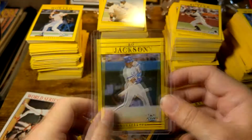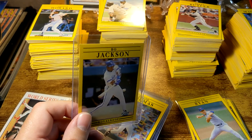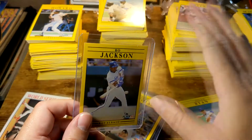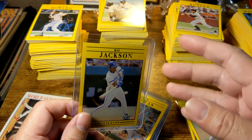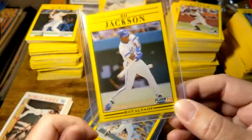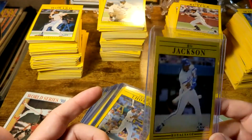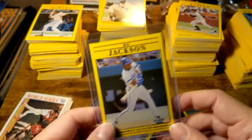Like I said, the Ken Griffey Jr. is probably the most valuable card, but it is only worth maybe $40 or somewhere in that neighborhood. So almost none of these cards are worth getting graded, especially with the way the cost of grading has increased so much. A couple years ago when you could get a card graded for $10, some of these would have been worth it. Maybe this Bo Jackson could be worth $30 to $40. But now the cheapest you can get a card graded is about $25 or $30, so you really can't make any money off any of these at all.